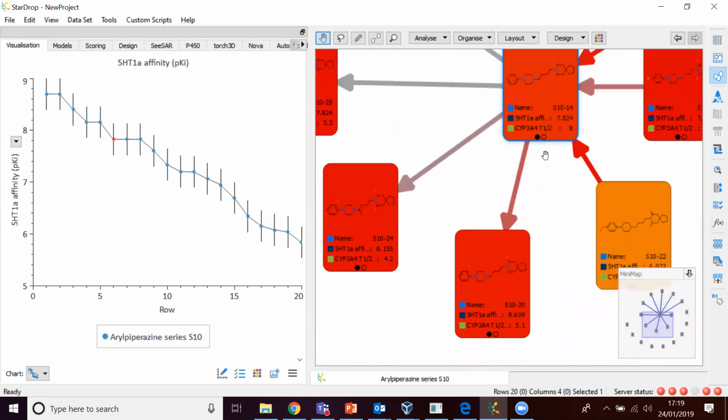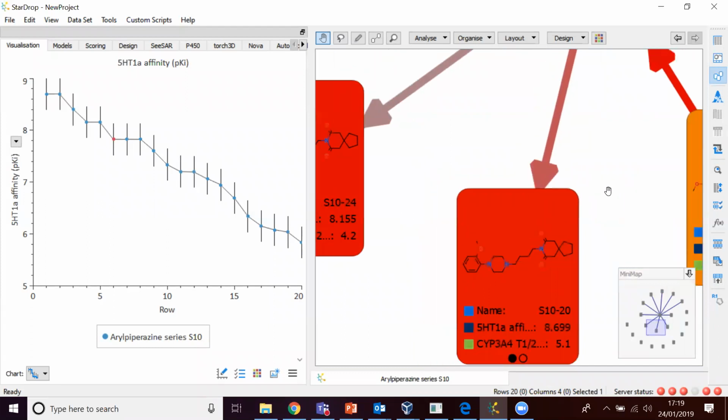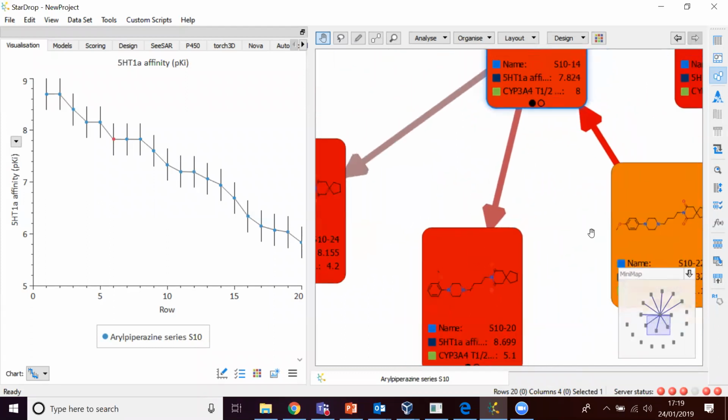If we look at these two compounds, we see that the arrow is pointing towards this compound, and this compound has an ortho methoxy group. So it's quite interesting that the paramethoxy group causes a decrease in the potency, whereas the orthomethoxy group actually increases potency.